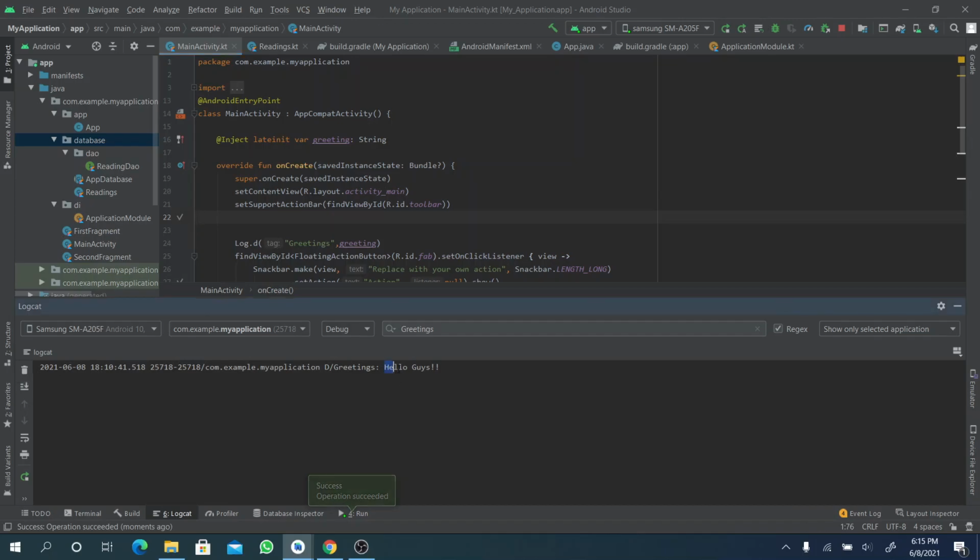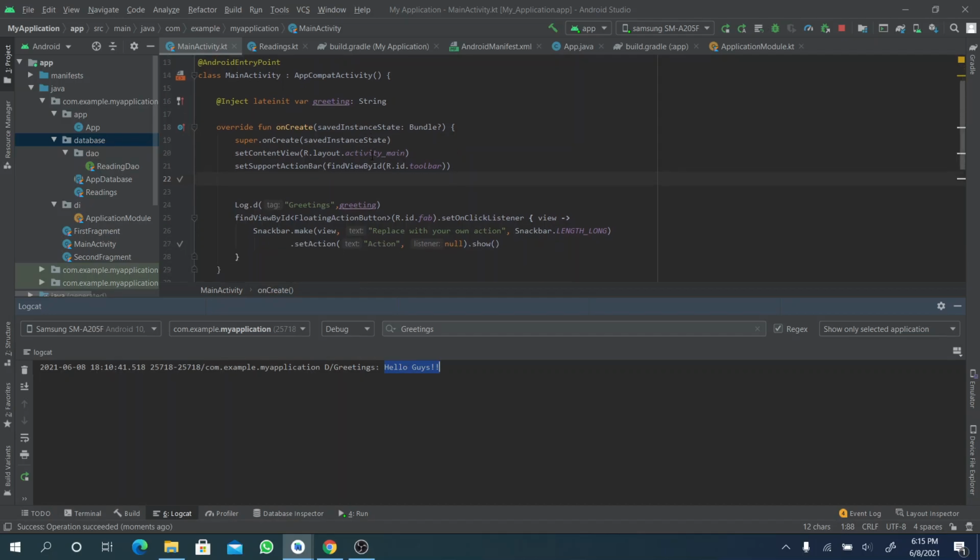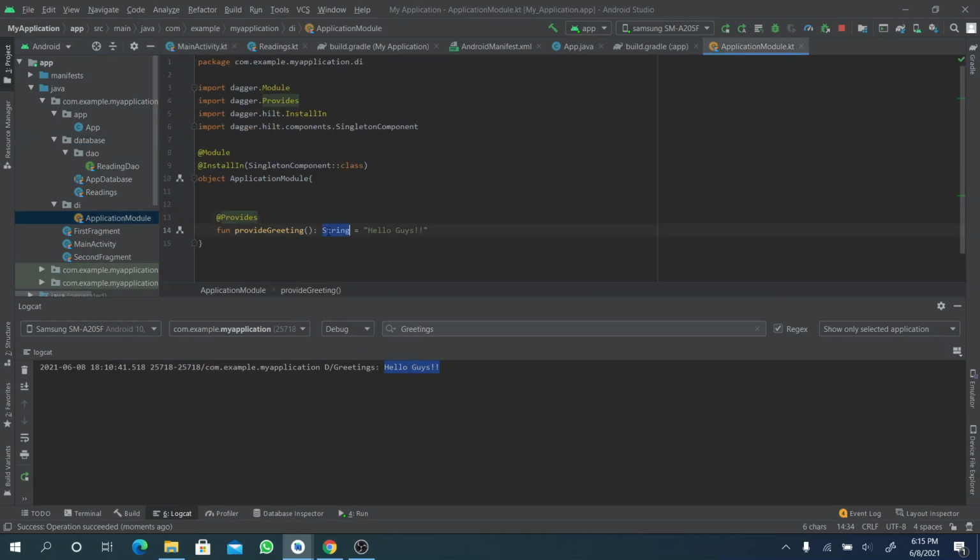So now we can see the "hello guys" printed in here. We just had our greeting code as a string, and you could see we didn't even provide any value to it. So where is it calling this "hello guys" from? Definitely it is calling from this string that we are providing. Okay, so that is how it is used.